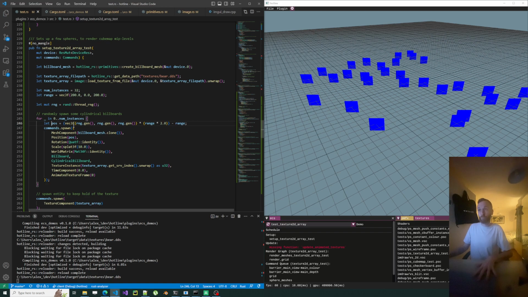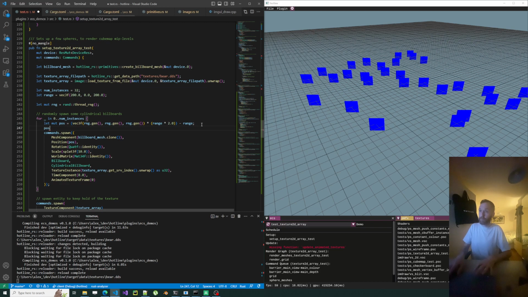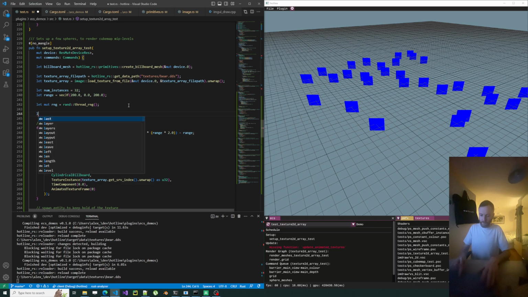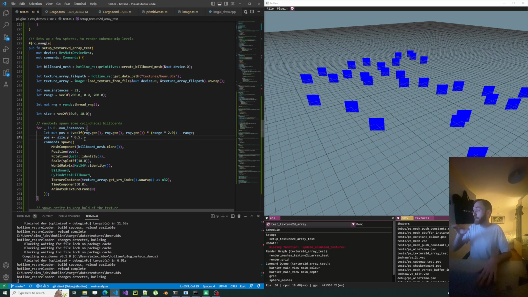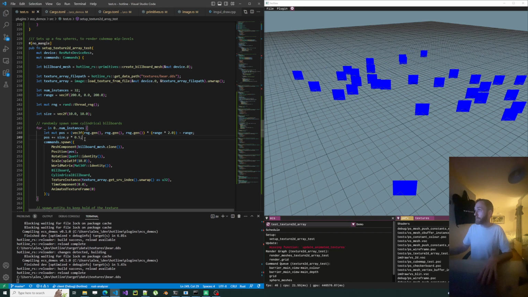I'm just going to move the YPOS. I'm just going to go let size equals vec2f. But for the time being, they're currently at 10. Move them up by half height, which should mean the bottoms of the quads are touching the grid floor.